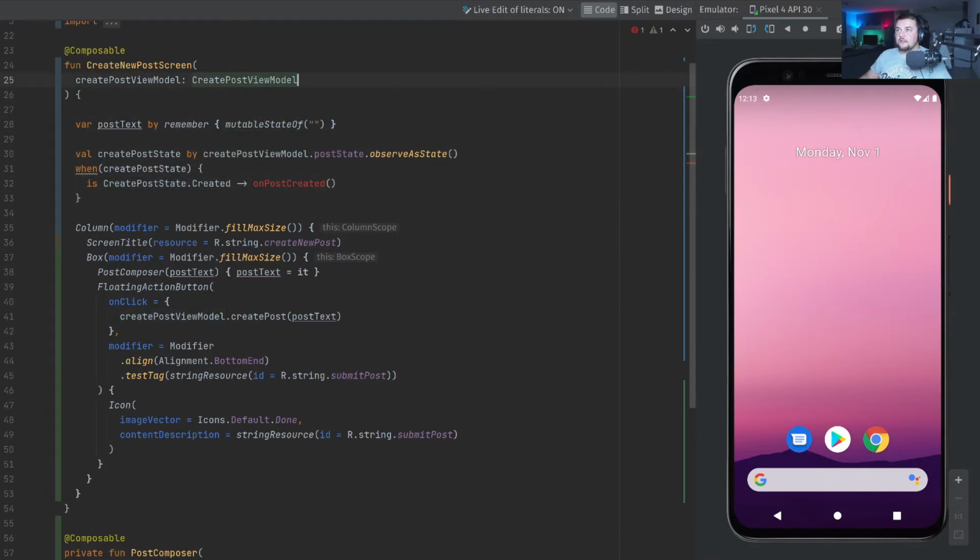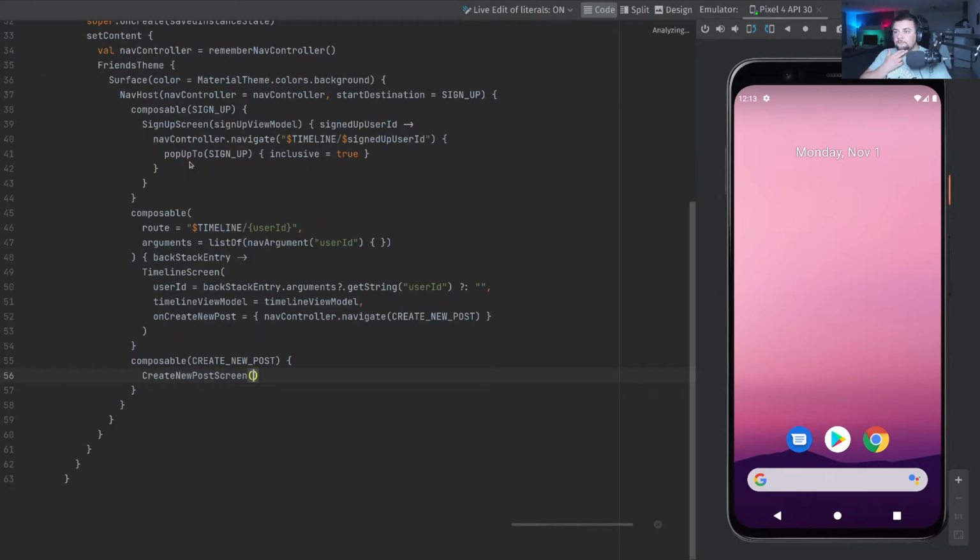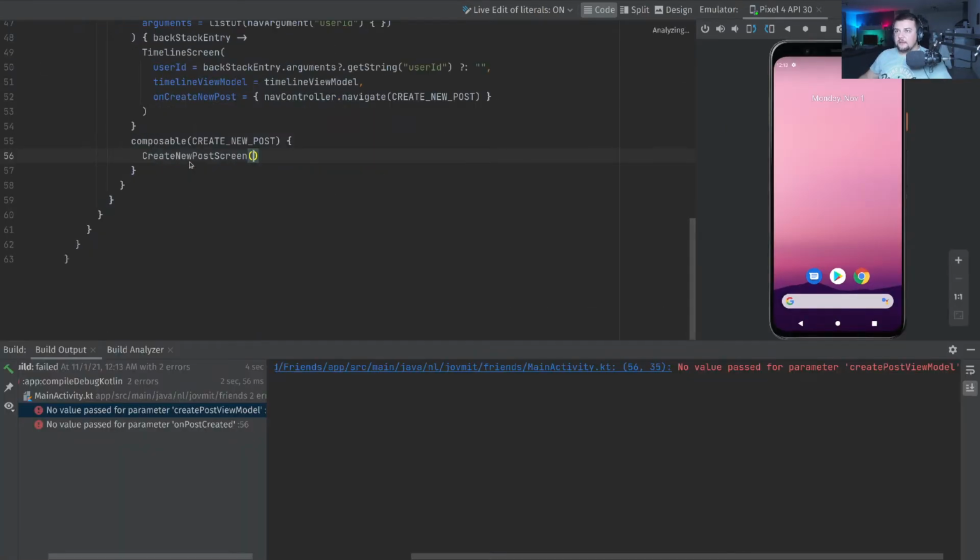So basically I can expose here a lambda that will be called, so on post created. So it's just gonna be literally a callback that I can leverage to close the screen and navigate back. So now if I run, it should not compile because I'm not passing these two. And of course, this is my main activity.